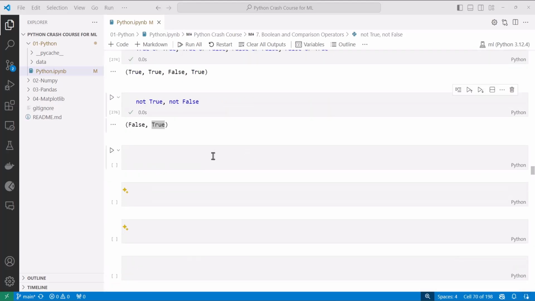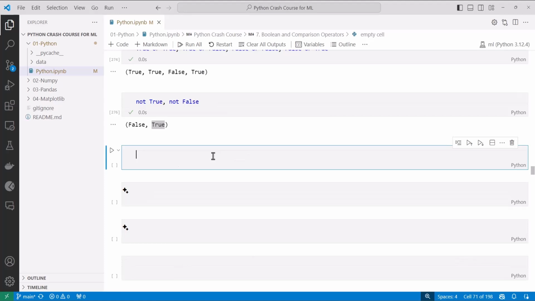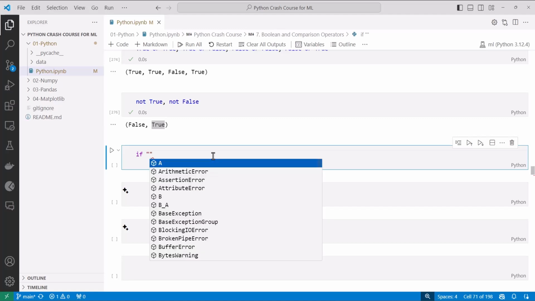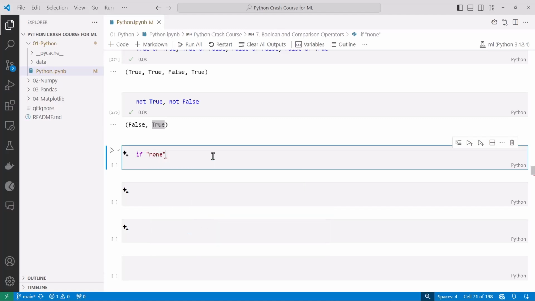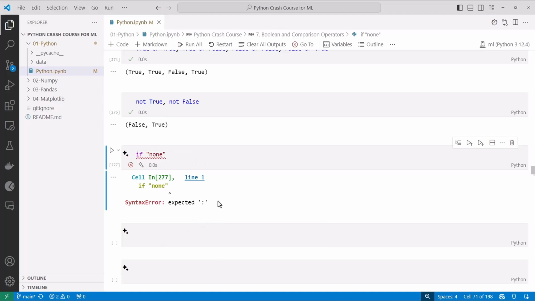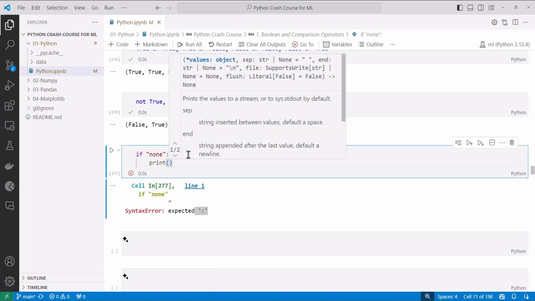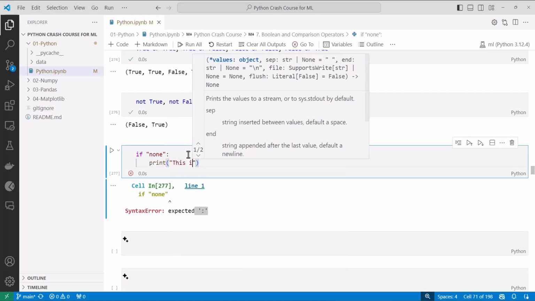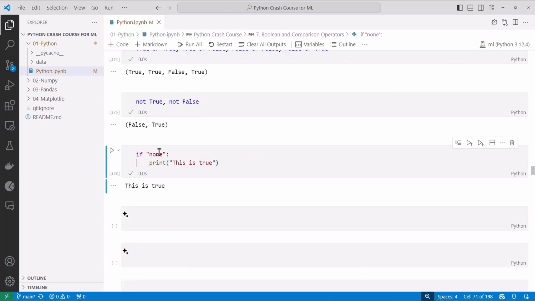Alright, now let's go ahead and see what the truthy and falsy values are, which we discussed earlier. The truthy values are those values which have something. For example, if you just want to test something with an if statement, let's say some value like this, you will notice that this is going to produce a true result. If you evaluate this one, this is going to be a true value. You just print here that this is true. Alright, so it says that this is true because there is something present here.